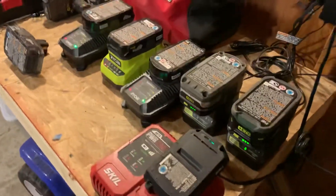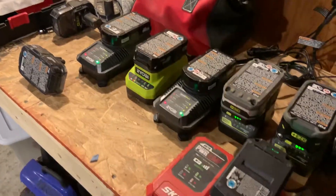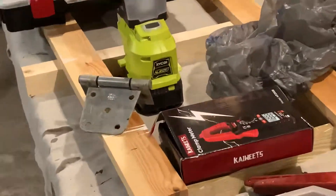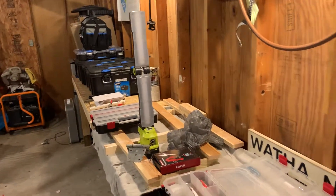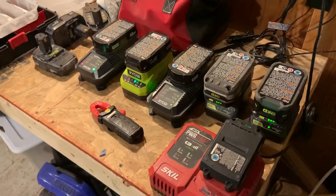So four and a half amps for all of our batteries going at it — this is more than I usually do, but we used everything today. I still have a few more, and I'm taking one up to the house for this light, which I love — that light's awesome. I have a four amp hour I'm going to take out there because I'm going to do some painting. Anyway, I was curious about that — now we know, at least in my case.